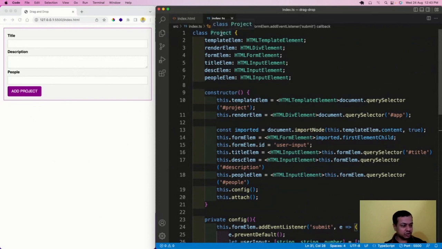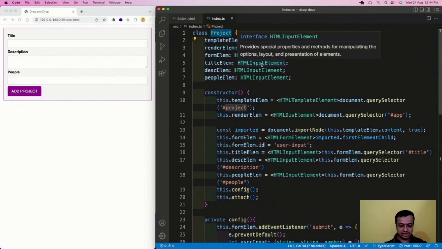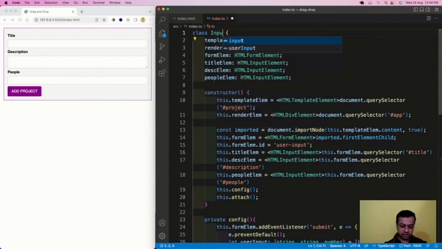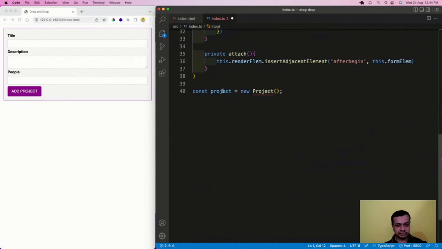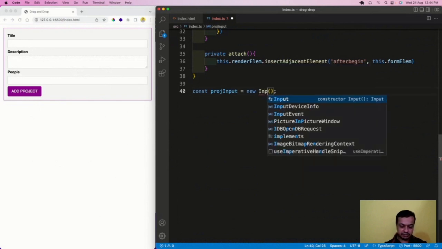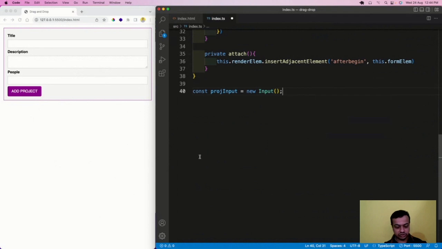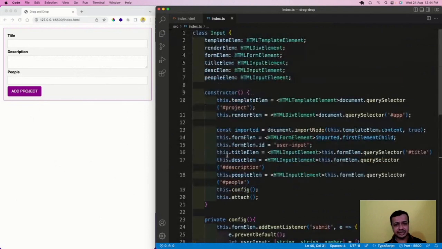This project is not a good name, so I will change it to input, and this.input. Okay, so now that it has changed, it will work the same.